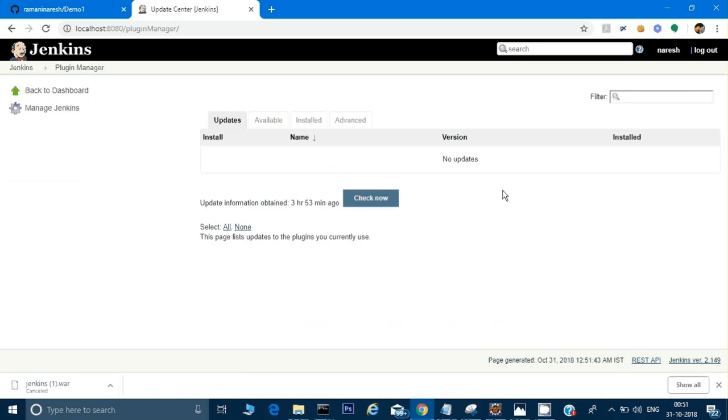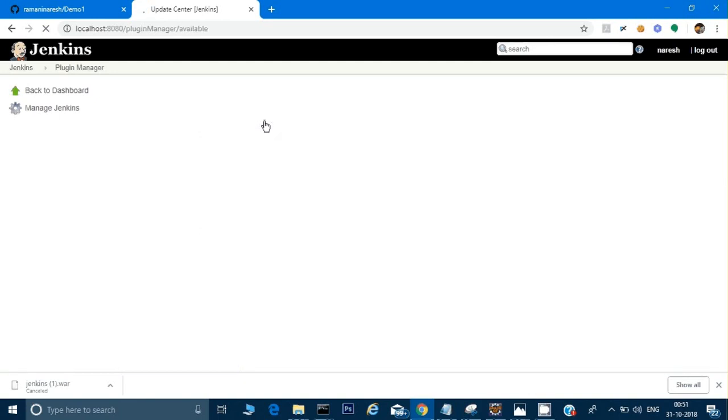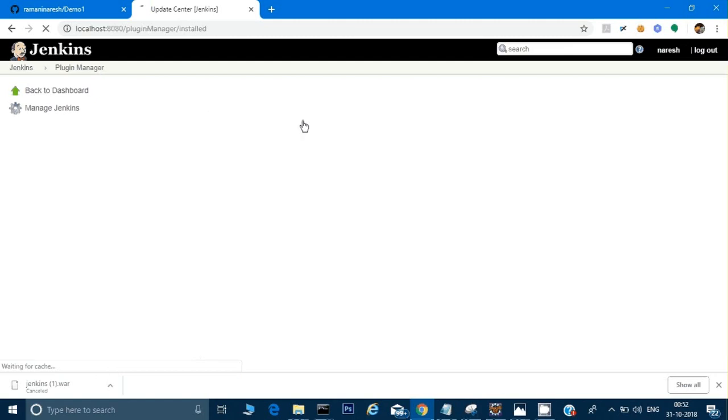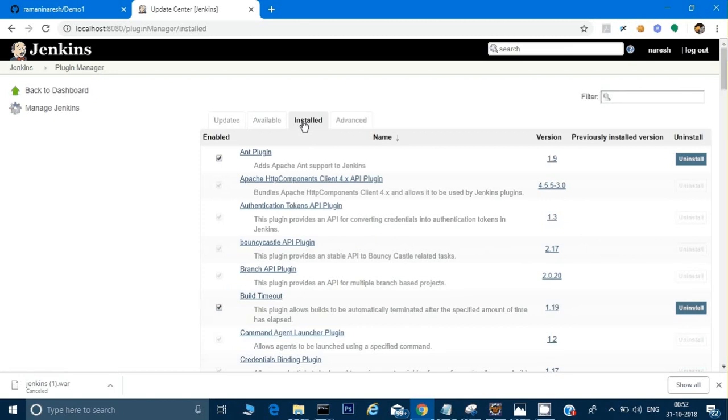Under manage plugins, there can be different plugins which are needed in your Jenkins, and on your need basis you can install those plugins. If you go here to available, there are many plugins available, and some plugins are already installed in your Jenkins. One more thing: because you will be doing it for the first time, when you log into Jenkins it may try to install plugins on its own. It may take 5-10 minutes to get to the dashboard. Because I have done it one time, it has already installed many of the plugins on my computer.